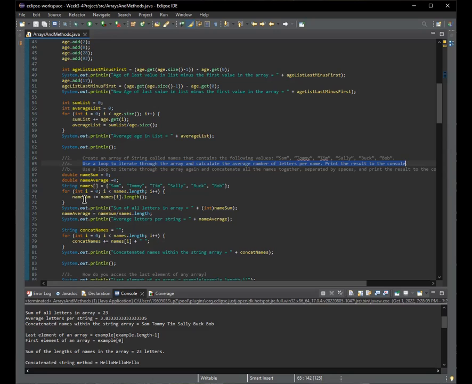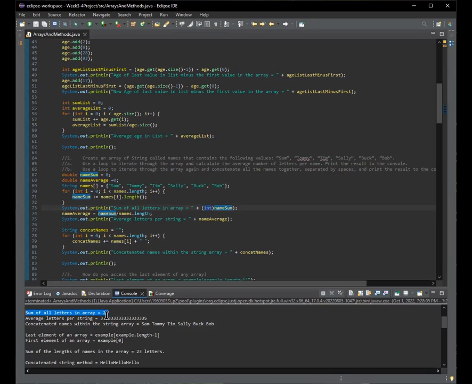So basically the same type of idea as the array above. So I'd have something called nameSum, and I use names and my iterator right here. And then I take the length of that and it iterates every time until it reaches the end of the array. And it prints it out, and I cast nameSum to int instead of double, right? Because I started off with a double instead of an int. So I cast it as an int. And right there, this is what it prints out to.